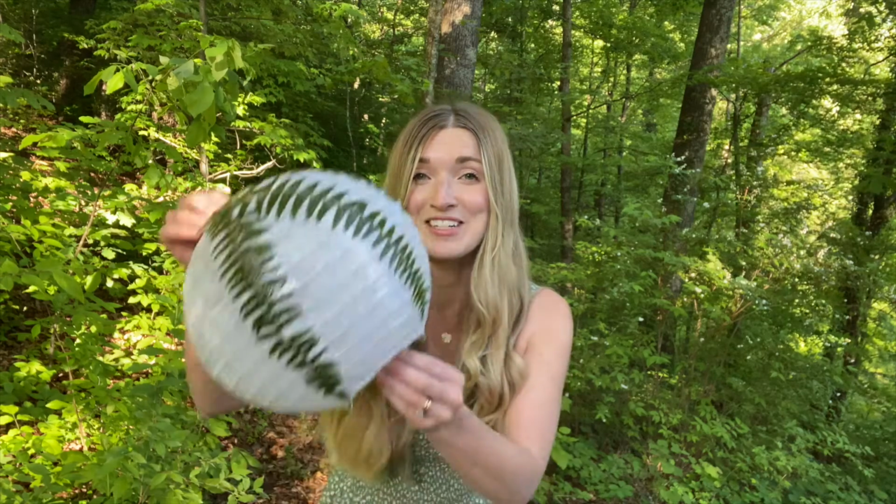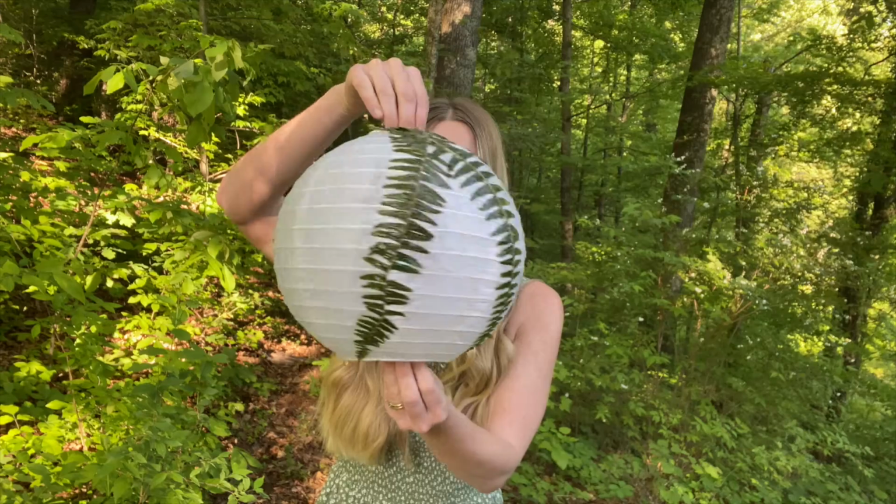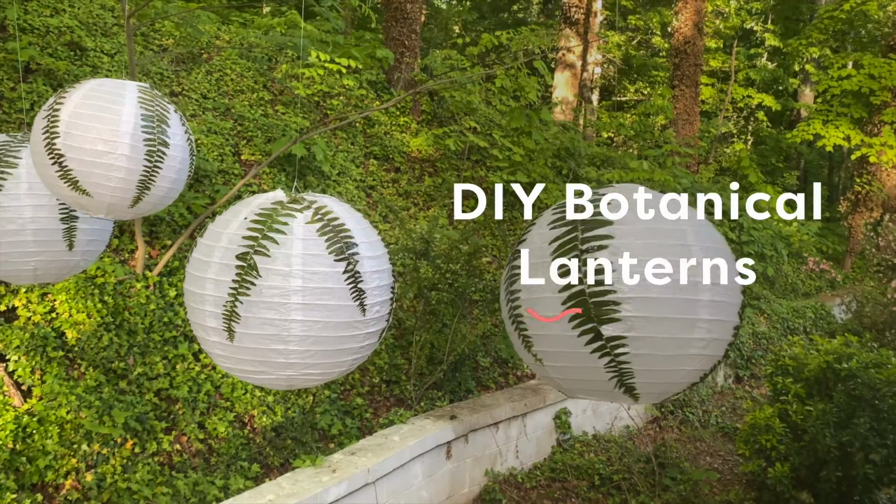Okay, so my lantern is dry and I'm kind of obsessed with it.